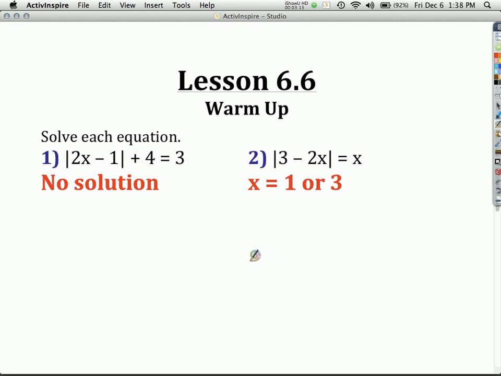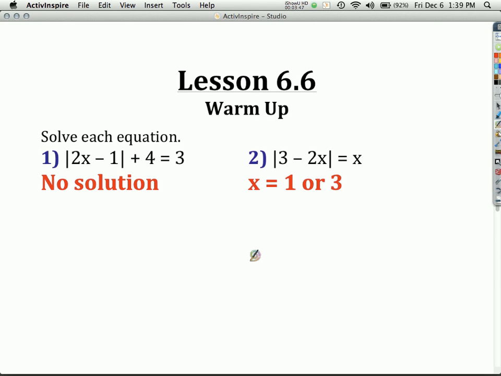So, let's start with number 1, because I'm going to survey separately. Give me a thumbs up if you got number 1 correct. Good, put your thumbs down. If you got number 1 correct, I'm pleased, and I'm not even worried about number 2. In fact, I got number 2 from the challenge section in my extra resources that I get with books. This is above and beyond what you were taught, and what you have to know. I wanted to see what you would do.